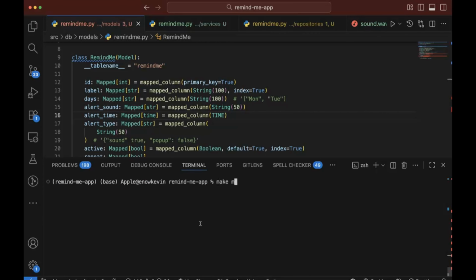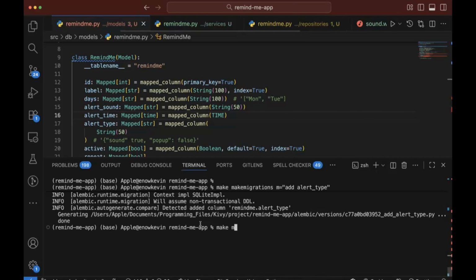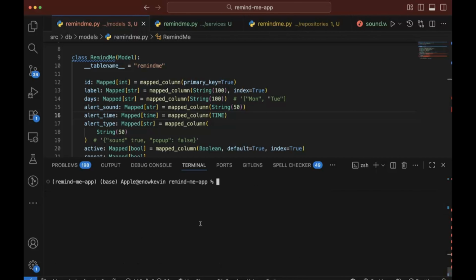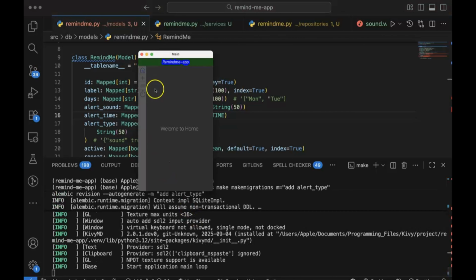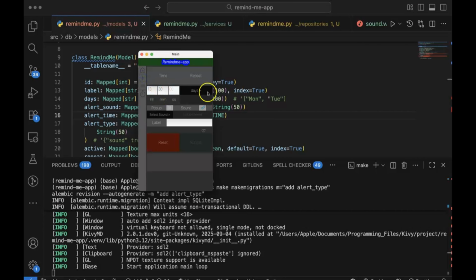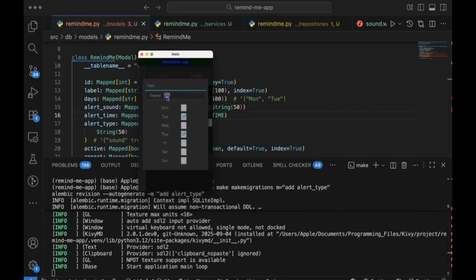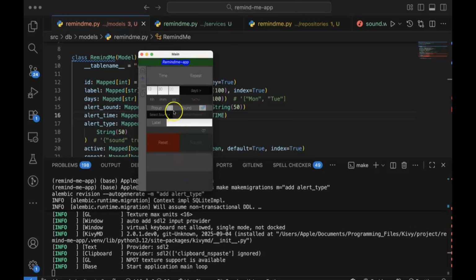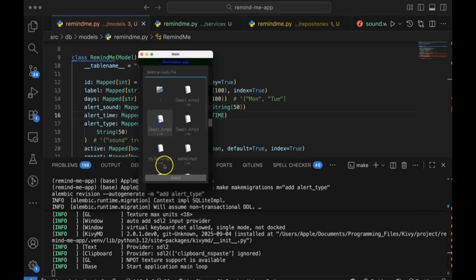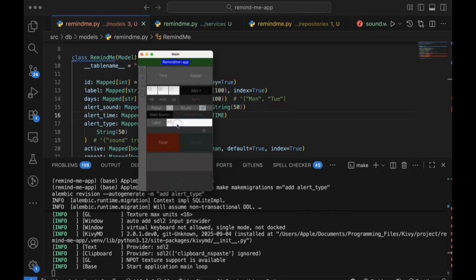So make migrations, and I'm gonna say add alert type, and I'm gonna migrate. Okay, so I'll start my application. Let's go ahead and say this, this, and we select this and we say short nap.